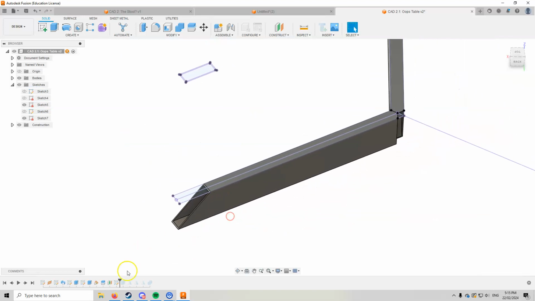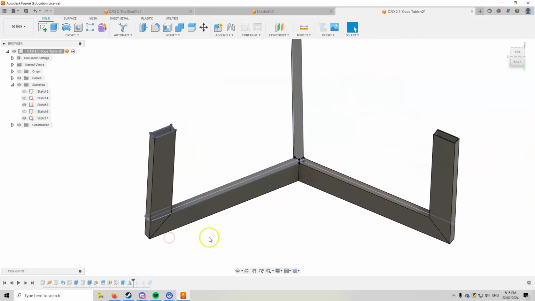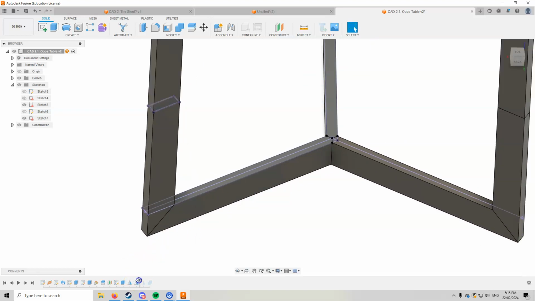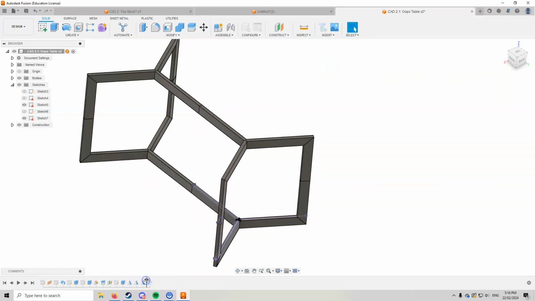You don't have to do it exactly the way I'm doing it. I'm showing you. There are easy ways to do this. Like, for example, just doing the exact same process that we just did in this video. And then I just mirrored everything across the flat edges. So that's an option for you as well.